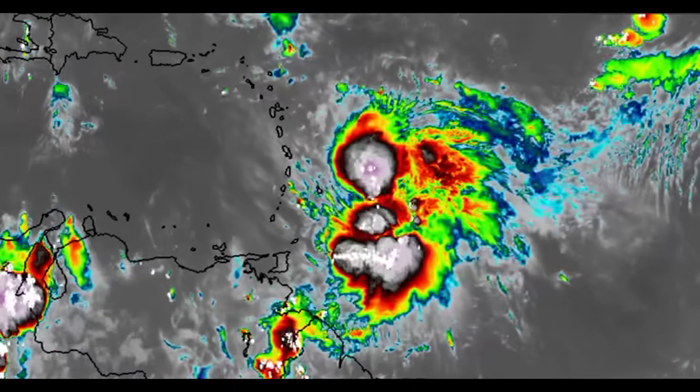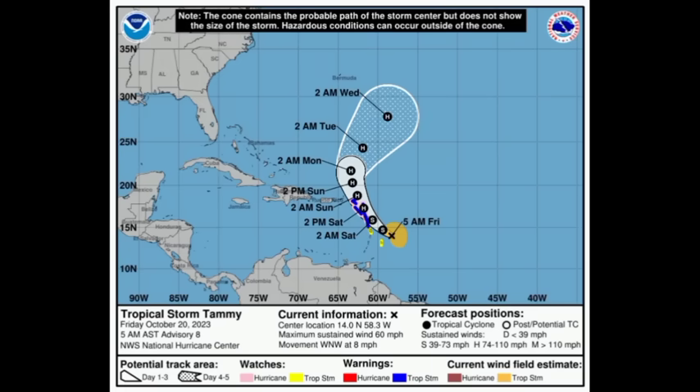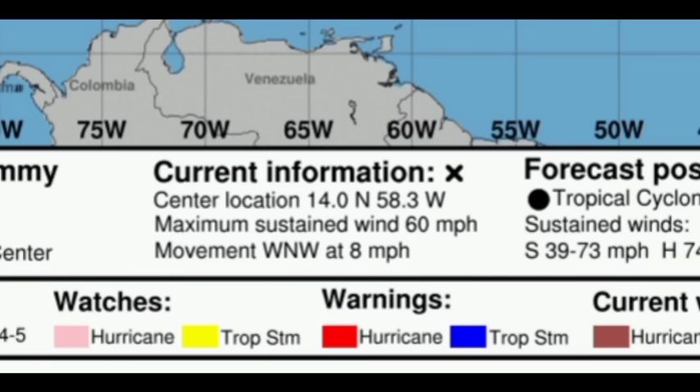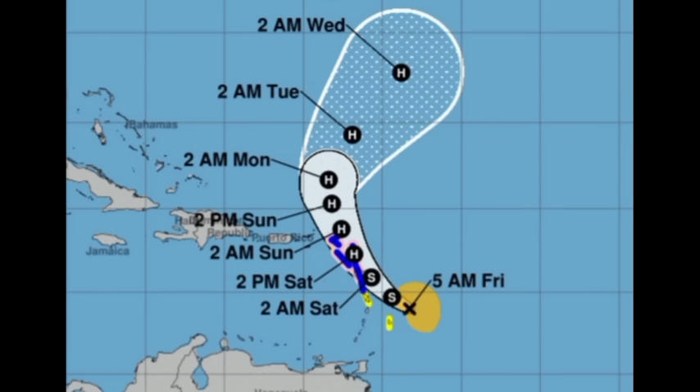Looking at the National Hurricane Center's cone forecast, there isn't a huge change — the track has shifted a little bit to the east, but this is tracking the center, not the size of the storm. Even with the center offshore, a symmetrical storm's western side will still produce significant activity, so impacts will be there. As of the latest update, maximum sustained winds are up to 60 miles per hour and Tammy is moving west-northwest at 8 miles per hour — it has slowed significantly from 17 mph yesterday. The storm is dealing with some shear but trying to get itself together.